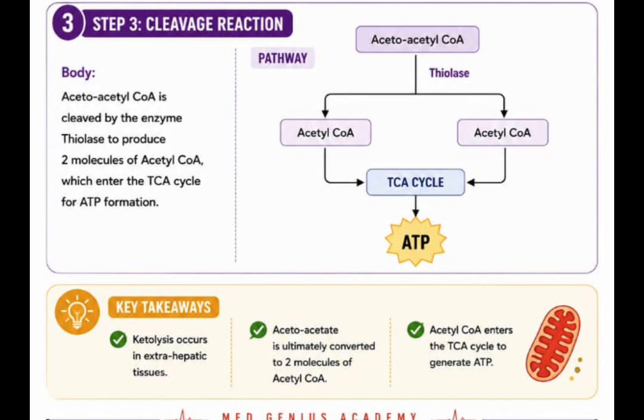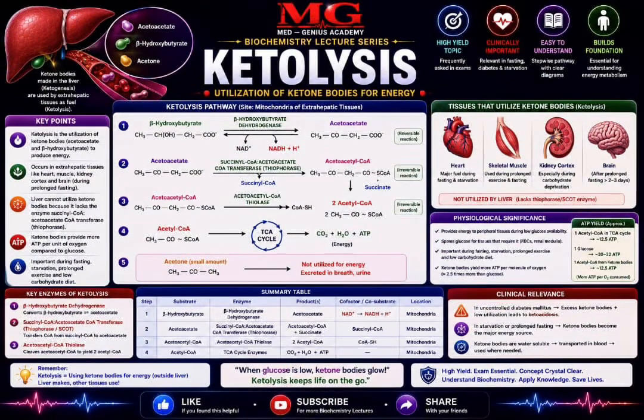So now we have done ketogenesis, we have done ketolysis. So lastly, what we'll be doing is what? Ketosis. So I hope it all made sense to you and you have understood everything I've talked about in utilization of ketone bodies, which is ketolysis. So we'll be moving over to what? Ketosis, which is the last one. I'm supposed to add it here in this video, but I want to separate it so that it will be easier. I don't want to jam pack everything, so that you get the idea for each video.